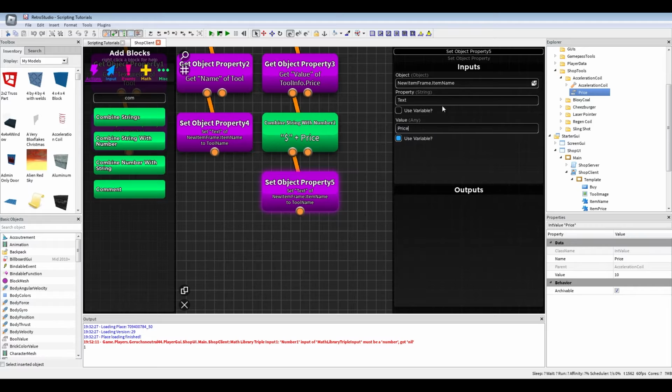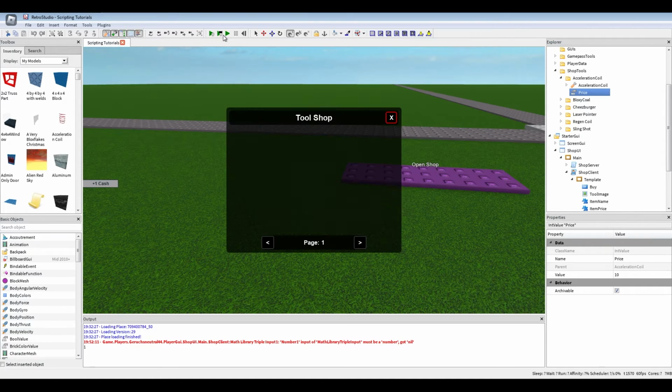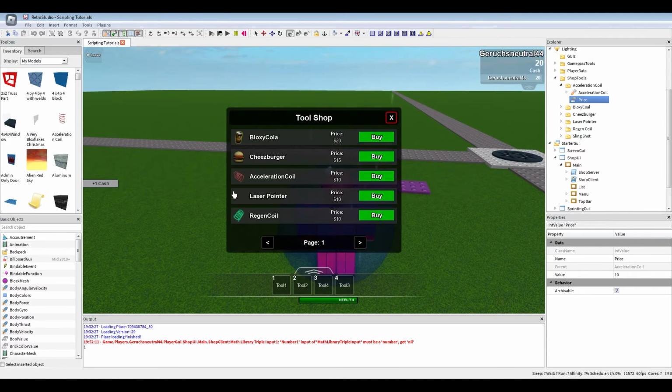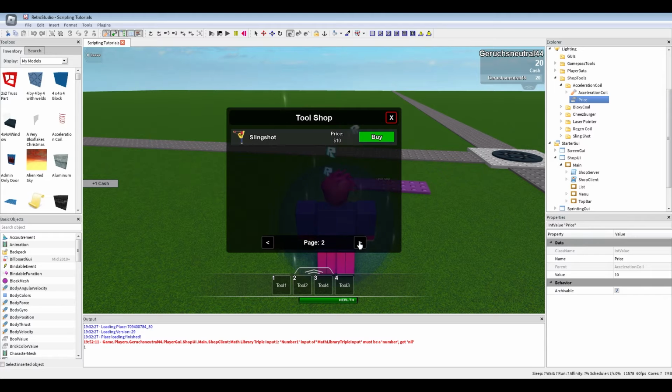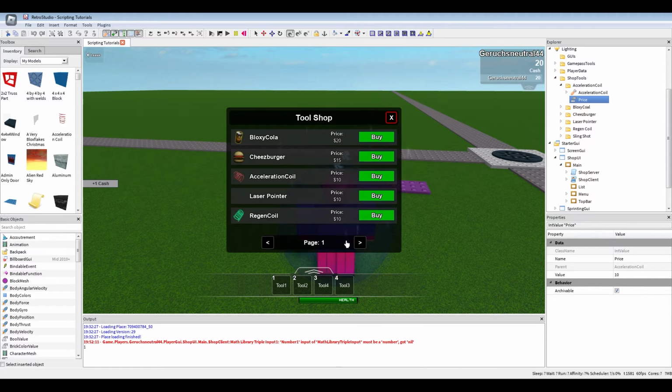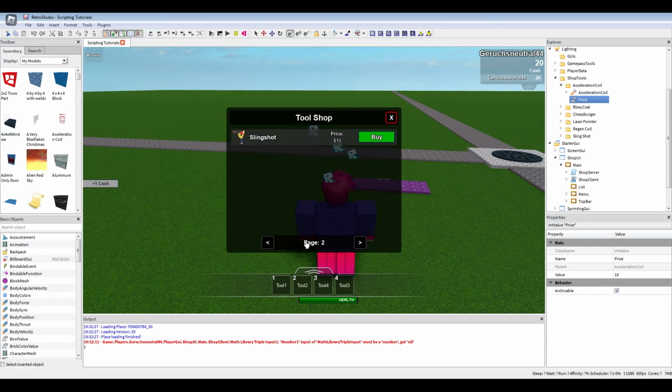Then we can set the price text to this. Let's test this. Oh, okay, the laser pointer doesn't have any image. And what you see, we have no images, but the names and prices are there. This is still missing, but it's already really cool.